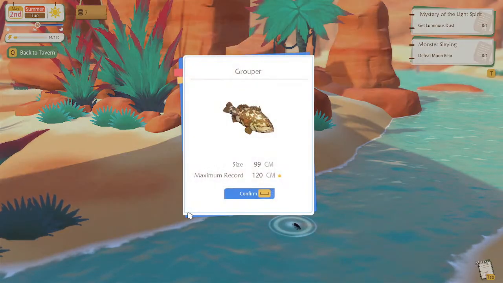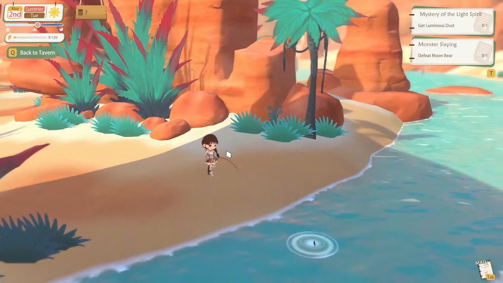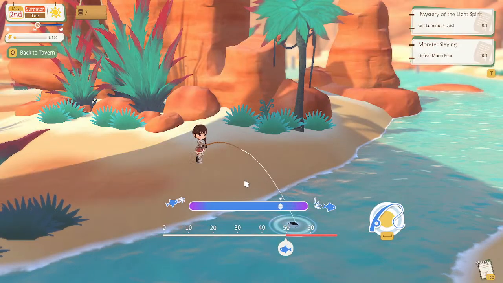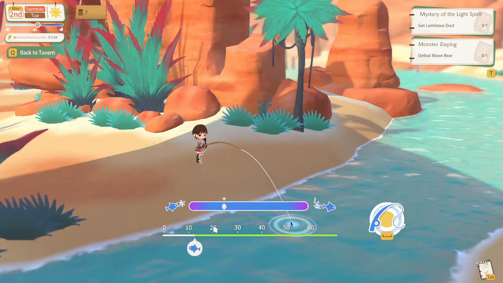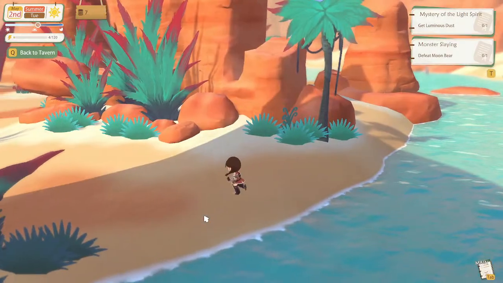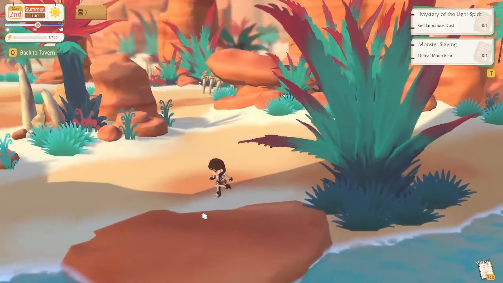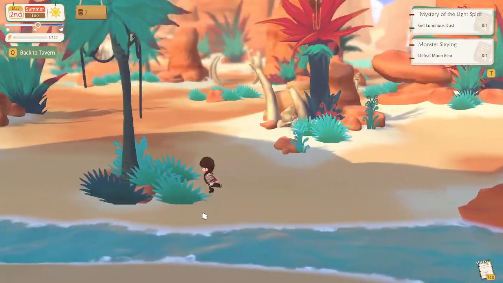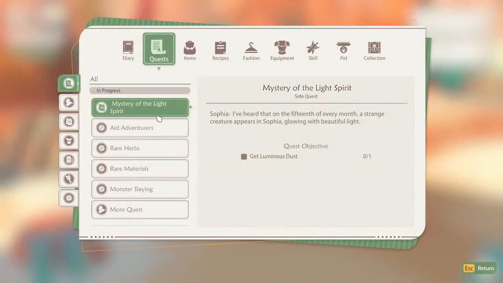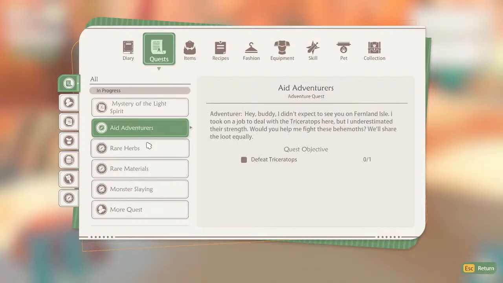Alright, what is this? Ooh, a grouper. That is one of my recipes. Okay, make sure this fish doesn't mess with me. It's another grouper. Sea bass. Nice. I think that's it, right? This looks like a dead end. So I think... Let me check my task real quick. Mystery of the Light. Get luminous. On the 15th. Okay. I see you. Triceratops. Was that a Triceratops?